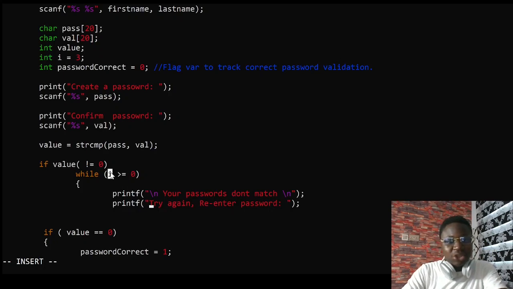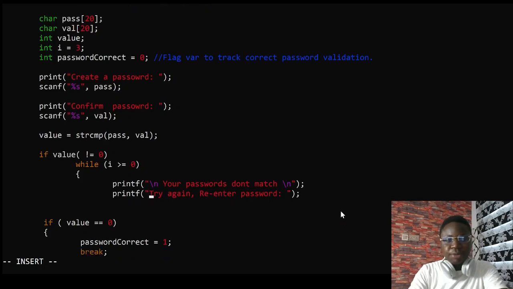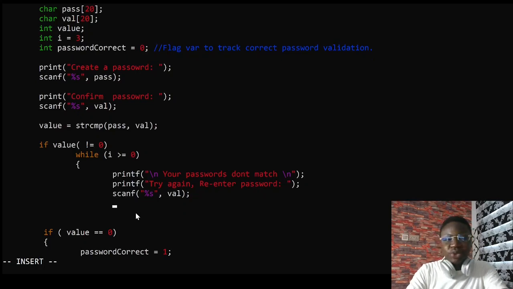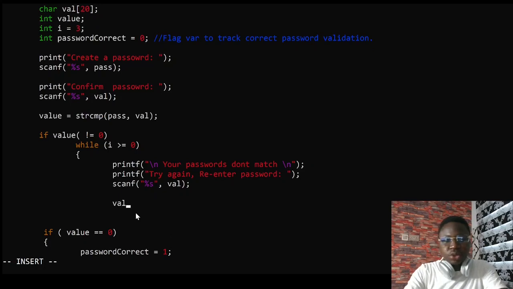if the person has not exhausted his chances to re-enter the password, we want to keep prompting the person to re-enter his password. For each time the person re-enters his password, we want to check it using the scanf function if the password is correct. If the password is correct, then we just want to allow the user to move on to the next stage.